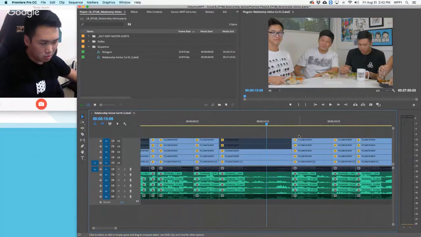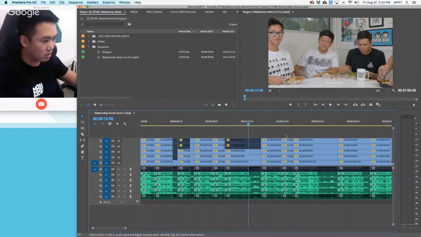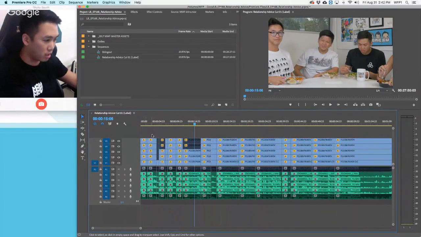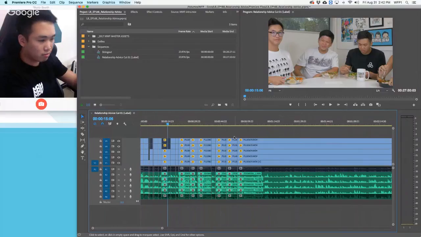And I've noticed it doesn't really slow me down as much, but it visually helps me to remember at what points I'm punching in, at what points I'm on the wide. So I can clearly see I'm on the wide for this much. I'm on a punch in here. I'm on the wide again. So generally you'll see this pattern here, coming out to the wide, going into a close, coming out to a wide throughout the timeline. But if I had just one sequence, I wouldn't be able to tell that just by looking at it.